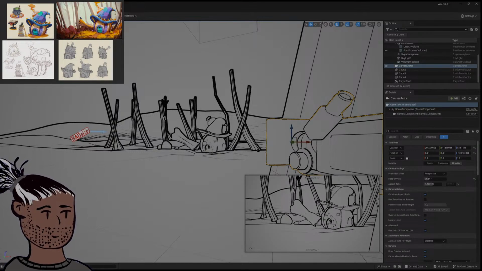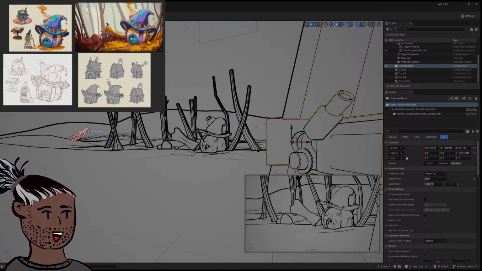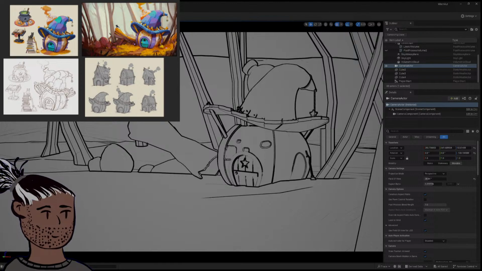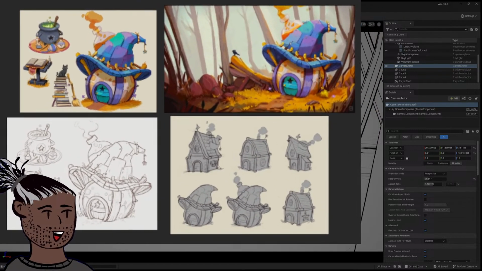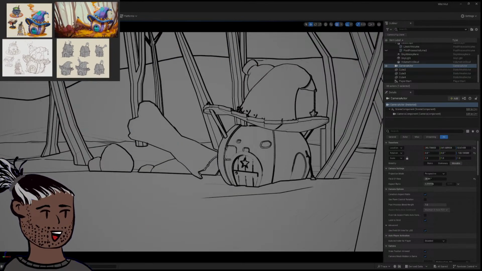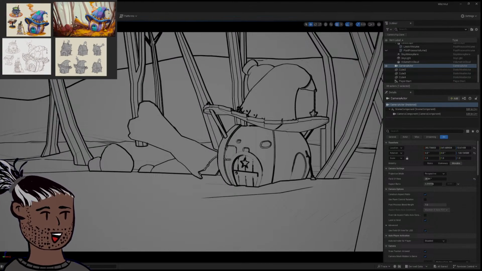The camera needs to be worked on just a little bit, the angle, as you can kind of see right here. There's the camera. There's the concept art, and there's what I've got. It's still work in progress.